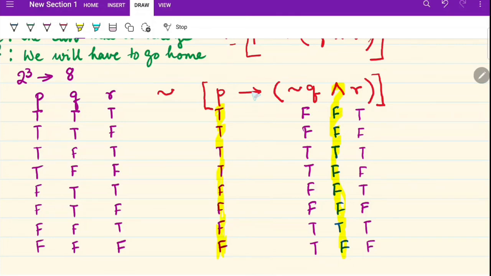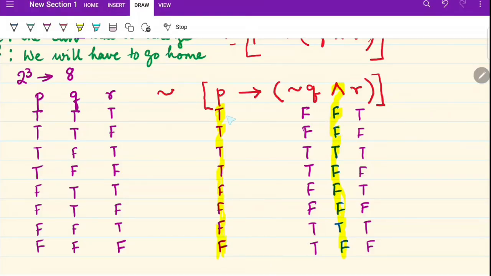This is what we are evaluating at this point. This is a conditional if-then statement. The only time that a conditional resolves to a false is when the first one, when P is a true and the then condition is a false.